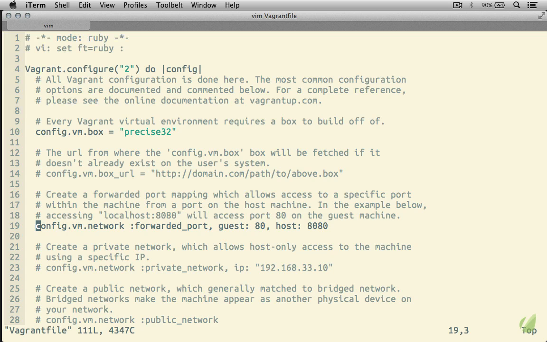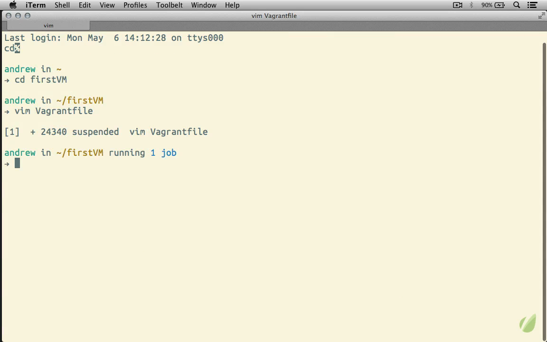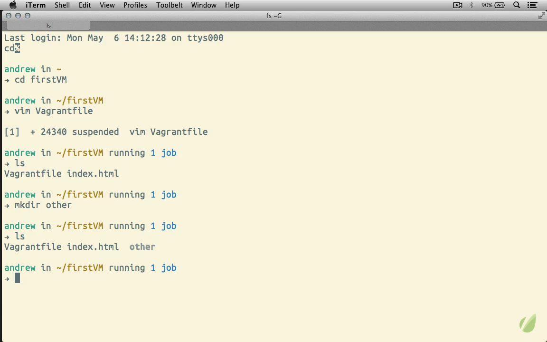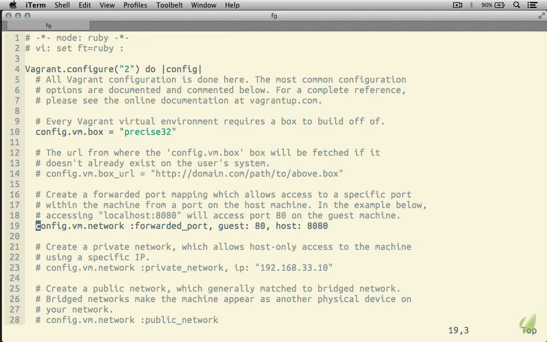Now, before we actually start looking at the Vagrantfile, let me just clarify what its purpose is. So first of all, the Vagrantfile should be stored in the root folder for your virtual machine. This means that we could have other folders in here. For example, I could make another directory in here, and that would be perfectly fine, but you wouldn't put the Vagrantfile inside that other folder. You want to put it in the root directory of our project. And of course, that does make most sense.